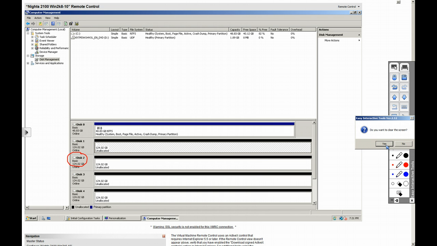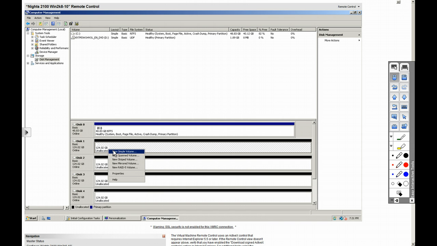What we're going to do in order to do the clever stuff like RAID is convert these things to dynamic disks, which are controlled by the operating system. A basic disk can have 4 partitions. It can have 3 primaries and a secondary. A dynamic disk can have however many drive letters, however many letters of the alphabet there are. But let's not convert it because it'll do it for me.